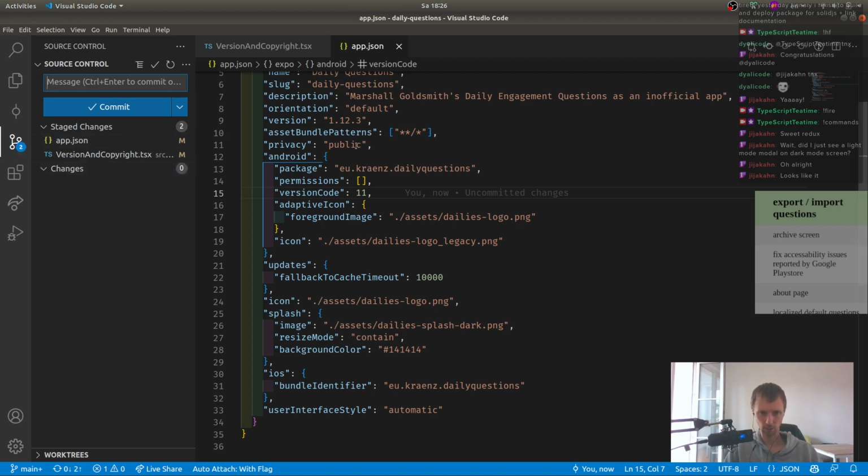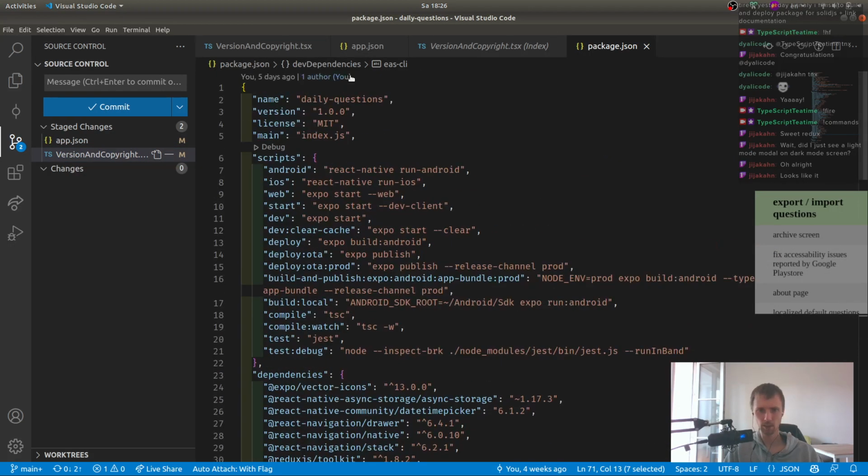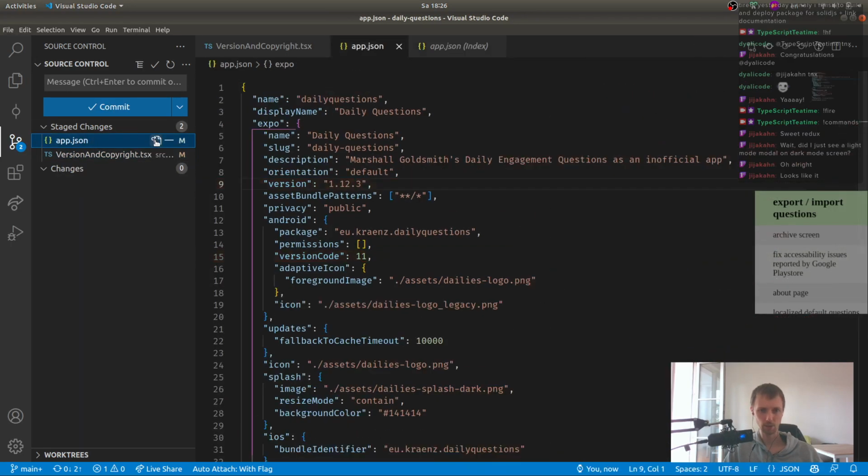I also changed all of these versions. So you might be wondering what all of this is. Basically, I'm just tracking it for myself instead of using the package JSON here, because I don't know how to access this version inside of the actual app when it has become an APK, for example, or I don't know what it's called on iOS. So that's why I track it inside of the app, and I also track it inside of here.